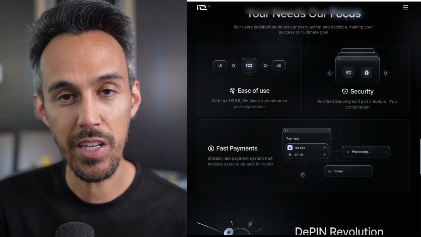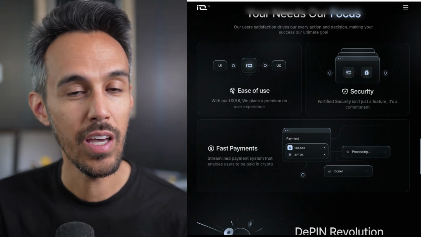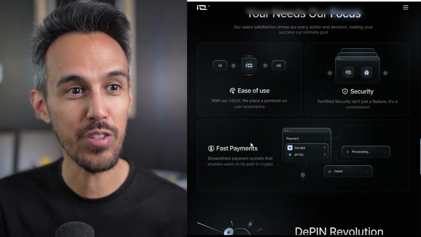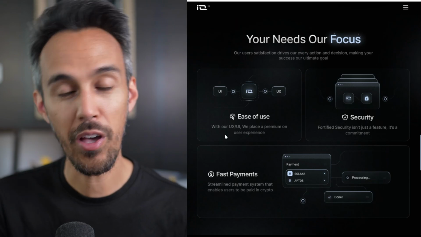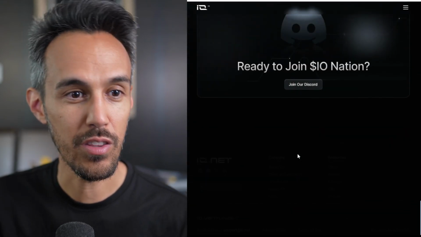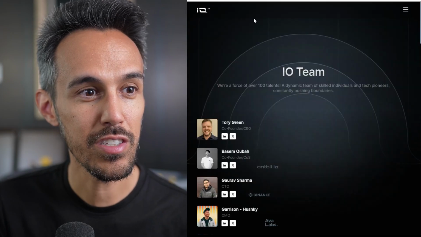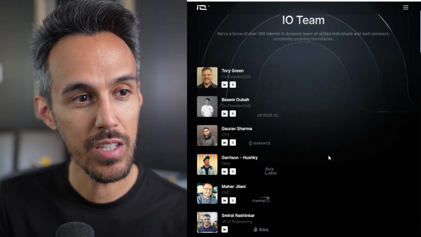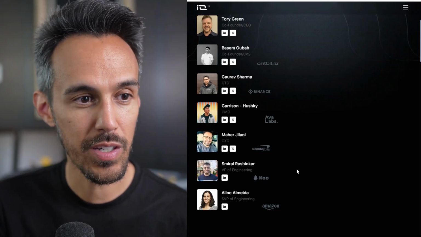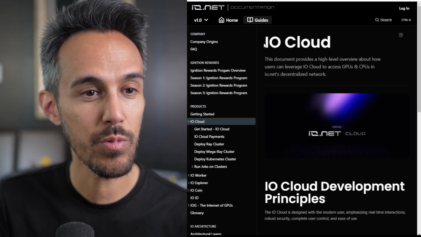I think they related their business model to Airbnb, where there's something that you own that you're not using, but there are others out there that need it. You can make it available, and people can earn along the way. So again, definitely check this out if you're interested. They talk about their team, tons of background, where they previously were, their experience, but definitely a very knowledgeable team, which is great.